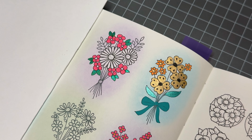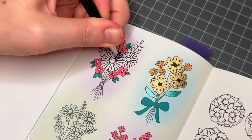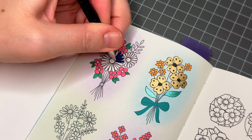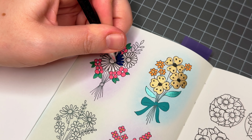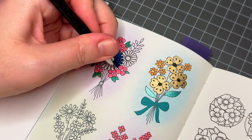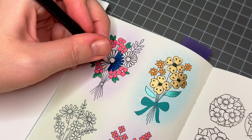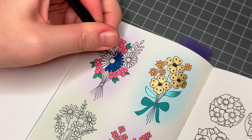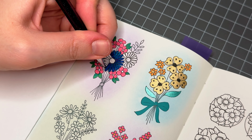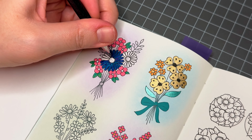So say if you're doing a gradient transition across the page, so again with this opposing page that's blank at the minute, you could start off with reds on the left and then go for your oranges, yellows, greens and blues. You could slowly transition your colours. That's one situation where you could certainly group your colours together, but for the purpose of this particular page, I'm trying to just disperse them evenly. This is another Pentel Dual Metallic. So this is the same one that I was using at the bottom right.